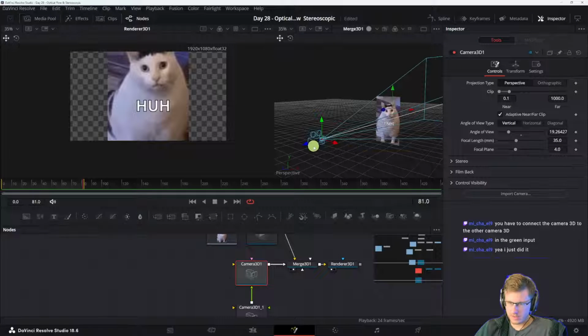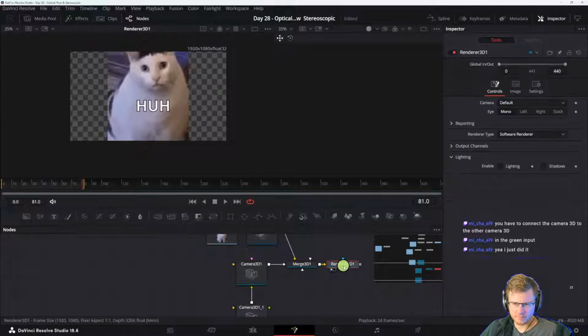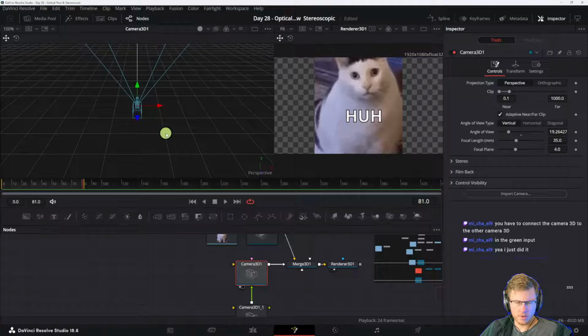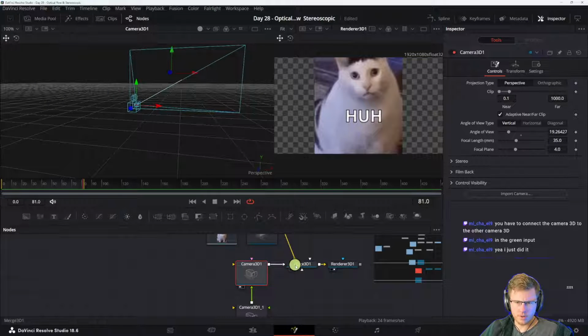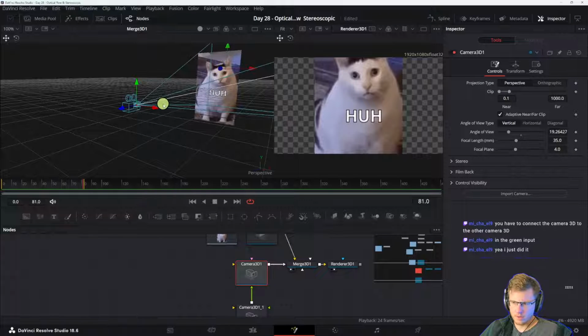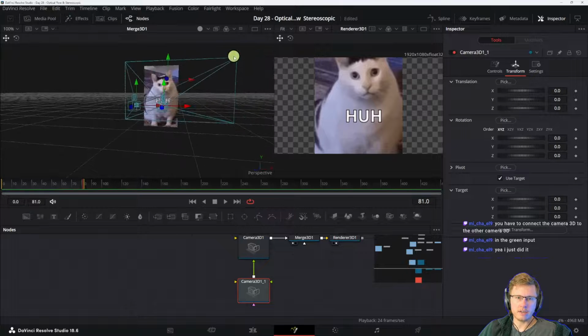And then the idea is what? To offset this? Or we just have it now, right? So the right eye, we would... Oh, nice. I see. So these are connected.